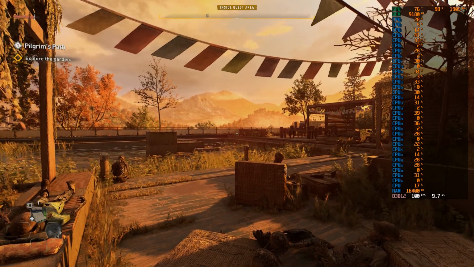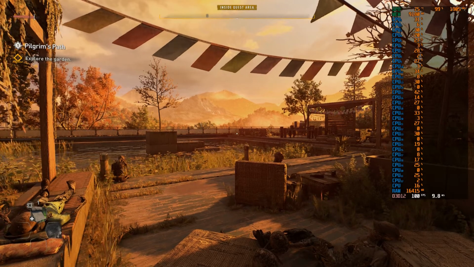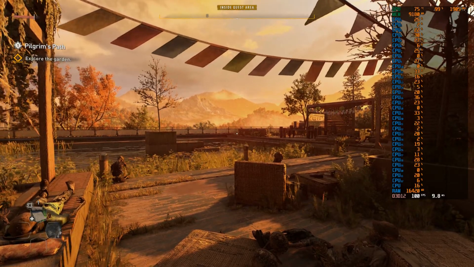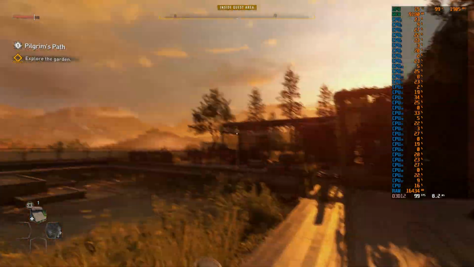Alright, so there you go. There's the same exact scene without ray tracing on. You can see that a lot of that tiny detail on the grass and things like that just has a lot less of the really subtle shading to things. But we are up in the 100 FPS range. It is much smoother for me now.